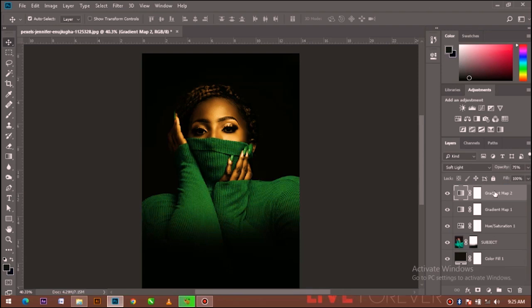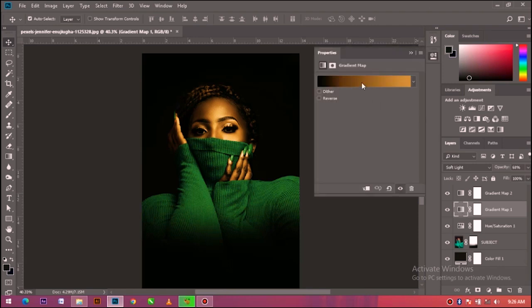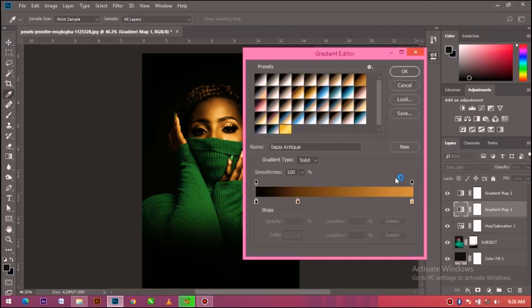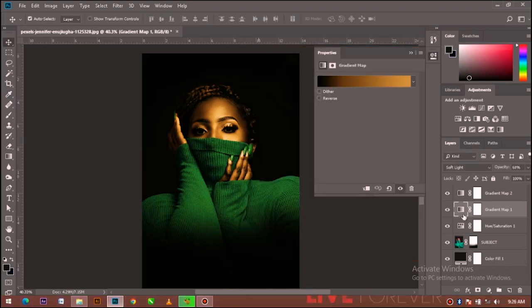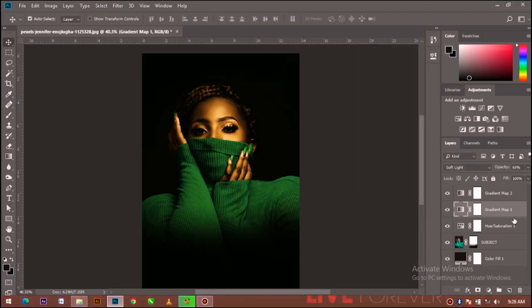The next thing we are going to be looking at is how to use text in Photoshop, especially for those that don't know how to navigate around a Photoshop workspace. I hope you really understand how we are able to use gradient map on this design. If you want to edit any gradient map, you just double click on this particular icon here, then click to edit gradient. You'll be able to replace the gradient. After replacing it, click on OK and close the tab.